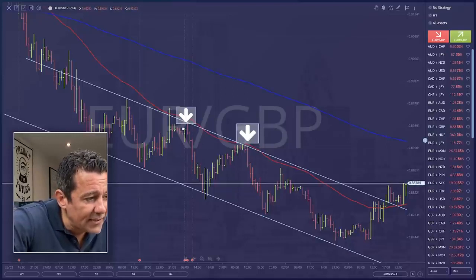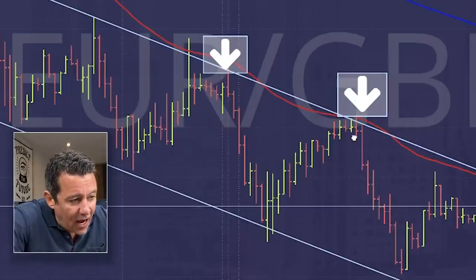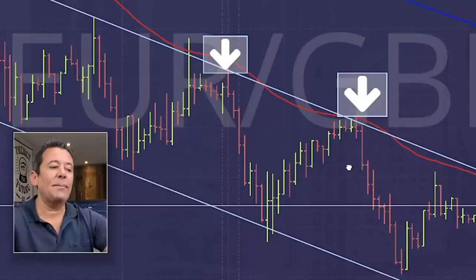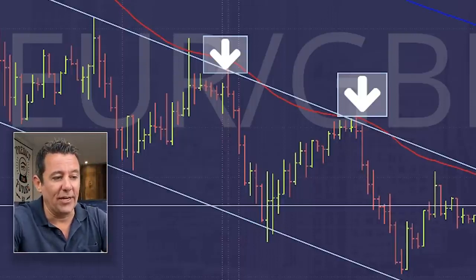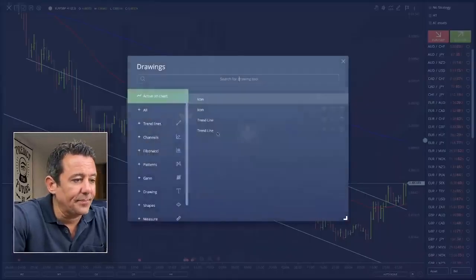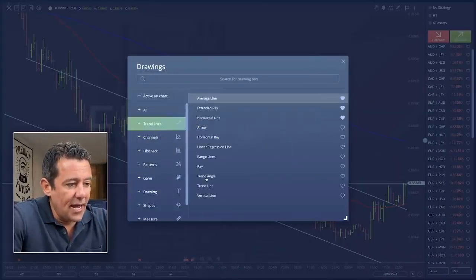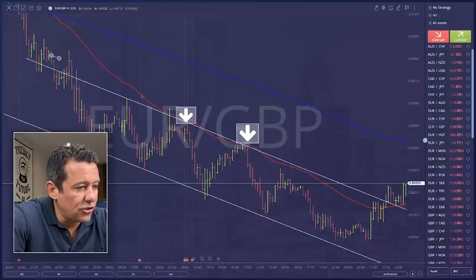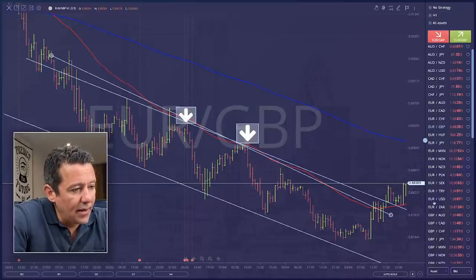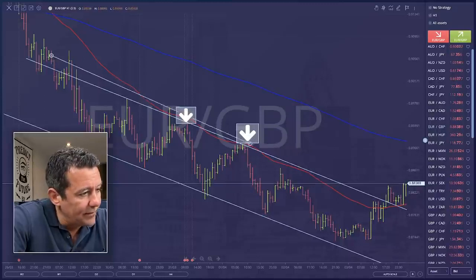So this would be a high testing bar here, and then your short entry would be here. Same here, high test bar here, short entry here. And the key here is we can measure where our risk line would go. So our risk line, if we take another line, and this time we're going to draw a trend line, and I'm going to just change this trend line somewhat. I'm going to put that line across here. So this would be your stop line.